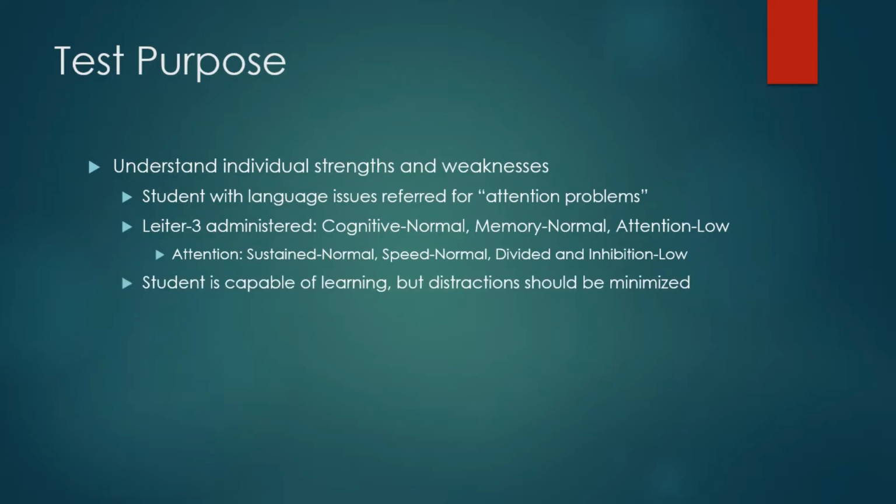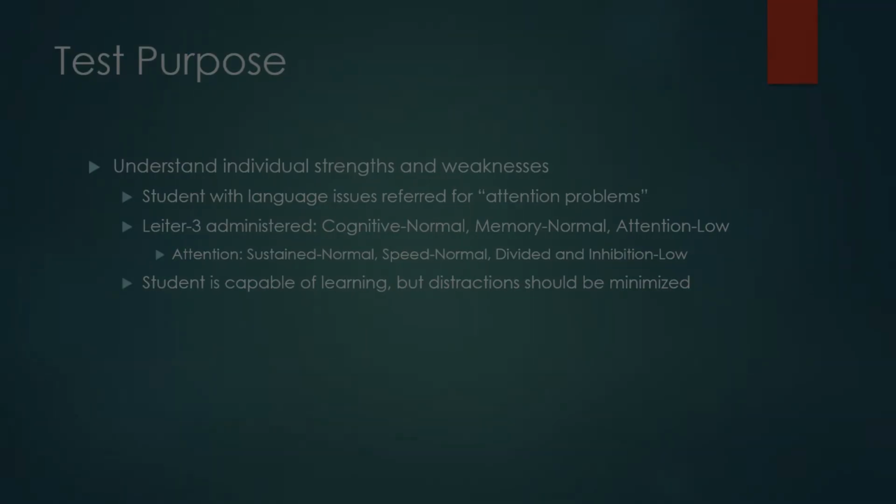Taken together, we can see that the student is capable of learning, but distractions should be minimized. This means that this could be a good recommendation for teachers and educators working with this student. They need to keep him in a sustained, engaged way and reduce any kind of external stimuli.